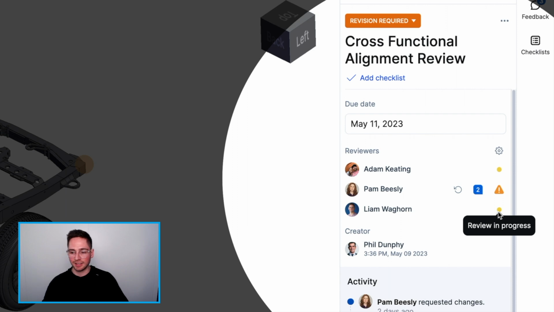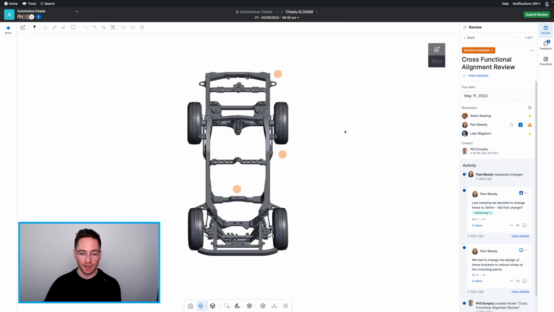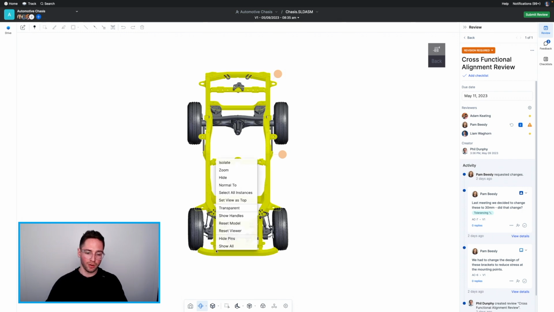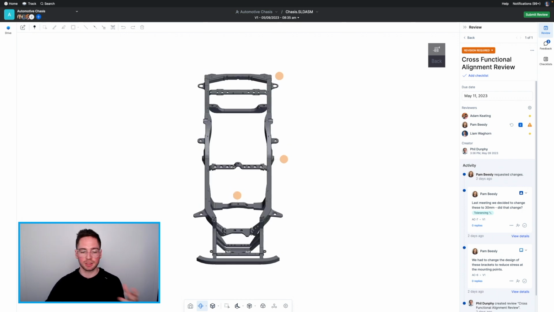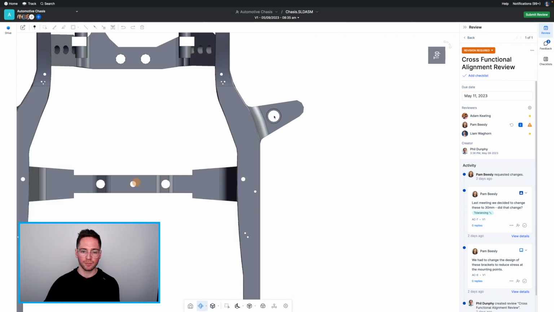And so with that, let's start to dig in for myself. A great thing here is I have hands-on access to that 3D CAD data directly in my web browser. I don't need to have access to the PLM or a SOLIDWORKS or a Creo license. Everything I need is directly here, and this is a fully capable 3D viewer. I can isolate components, explode the model, take section views, take measurements, whatever I need to do to be able to dig into the model.